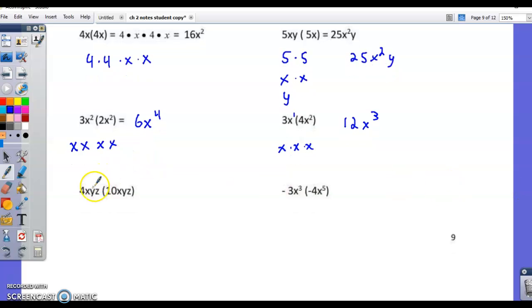All right, over here, we have 4 times 10, which is our 40. We have an x and an x, which would give us an x squared. A y and a y, there are 2 of them, 2 z's, z squared. A negative and a negative equals a positive, so this will be positive 12. I have 3 x's here, 5 x's here. That gives us x to the 8th power. I know this is dealing with just multiplication, but remember, we can multiply terms together, and they do not have to be like terms. We just have to rearrange and make sure we're accounting for the exponents that we see there.